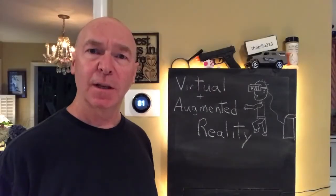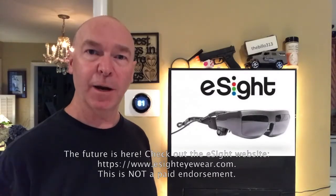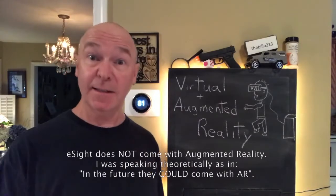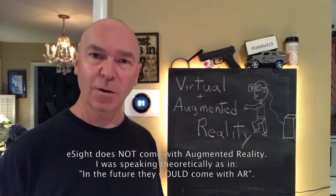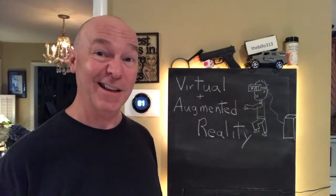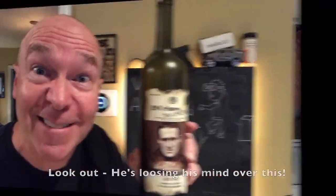Spooky! Scary, right? People are coming up with goggles like virtual reality goggles, but intended for people who have visual impairment. And they can get augmented reality built into them so that they can see at a distance and they can see things they've never seen before, but they can also utilize virtual reality or augmented reality. So imagine if you had on a pair of these goggles and you're walking down the aisle in your liquor store and this crazy guy starts talking to you. What are you gonna do? You're gonna freak out, right?